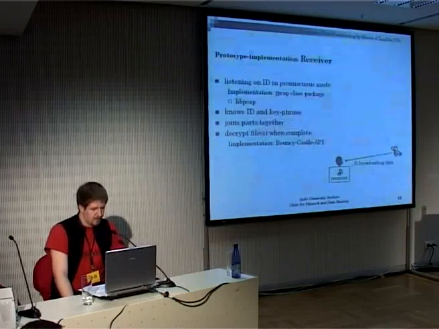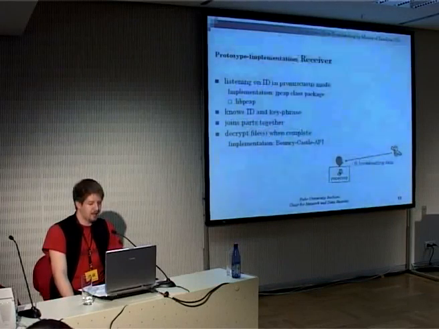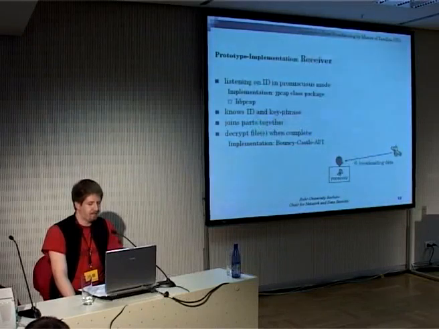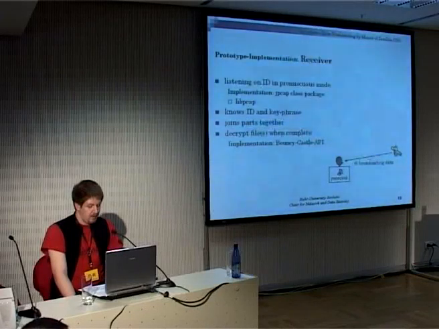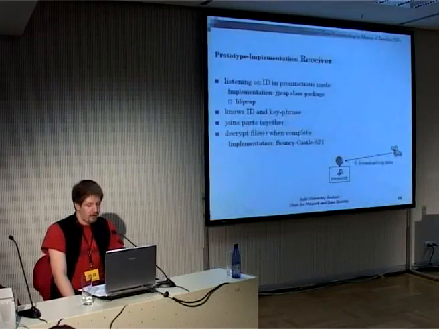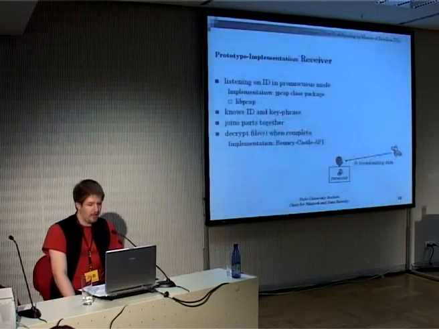Last but not least, we've got our receiver, and here it was a little bit more complicated because Java doesn't get the possibility to access a hardware device directly. So we used the JPCAP class package that makes use of the libpcap and the raw socket API, and together with the Java native interface, we could access the C code of the libpcap and so access our wanted network device, the DVB-S card.